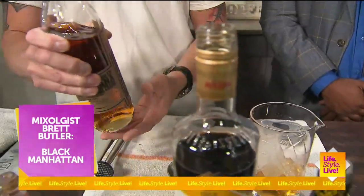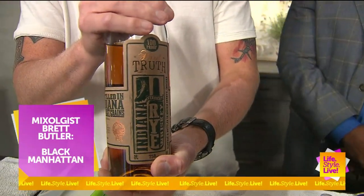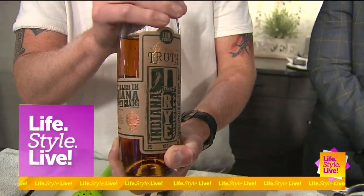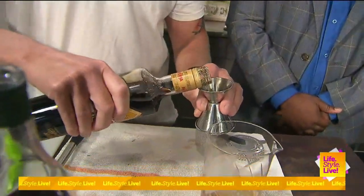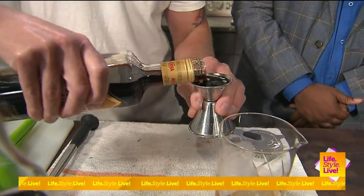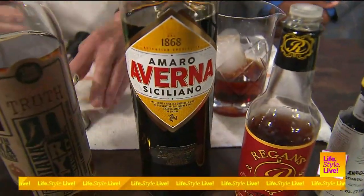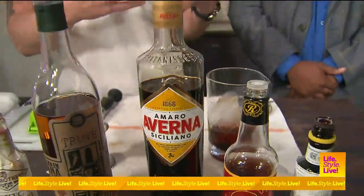We are using our good friends at Hard Truth Hills. I love everything they do, but I hadn't had their rye yet. I was at Total Wine yesterday and somebody said you've got to try this one — these guys are amazing. It's a really, really smooth, yummy rye. So we're going to do about three ounces of that, one ounce of Averna. It's a medium-bodied combination — a good balance of bitter and sweet but also very light. Highly recommend this if you can find it.